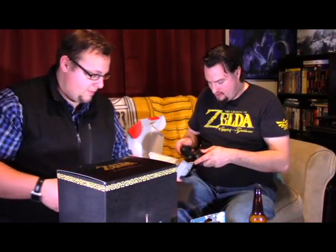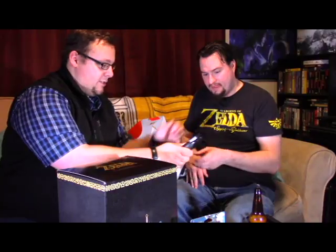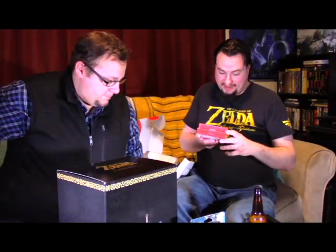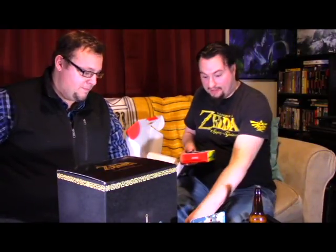Here's the controller — the little grip for the Joy-Cons. I'm interested to see when the Joy-Cons are actually in this, how comfortable it is to use. Your hands are a bit bigger than mine, so it may be a lot more comfortable for me. I also got a second set of Joy-Cons. I was supposed to get the Pro, but when I reserved it they goofed up and gave me a second Joy-Con, the blue one. The Pro is a little bit bigger, but I didn't actually get to hold it for comparison because there were none.